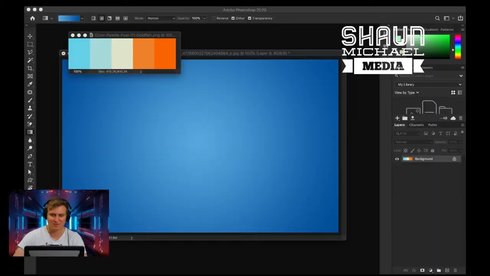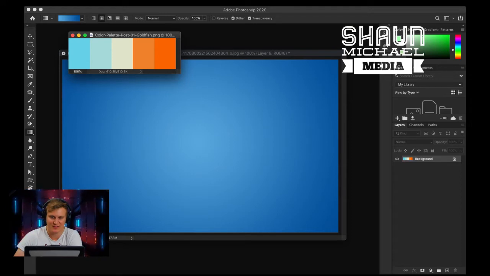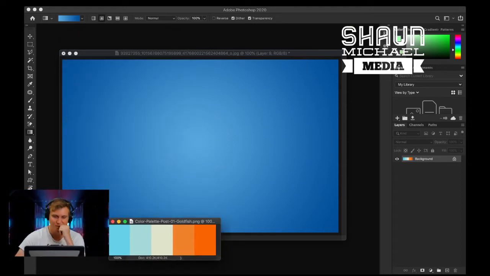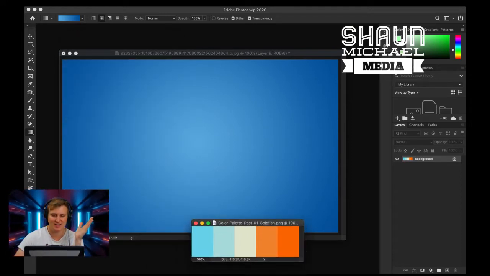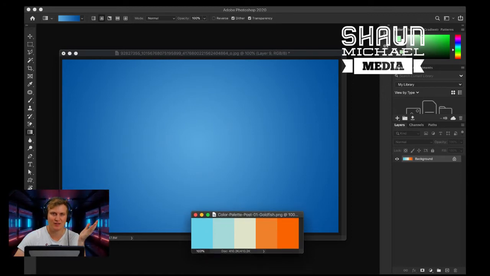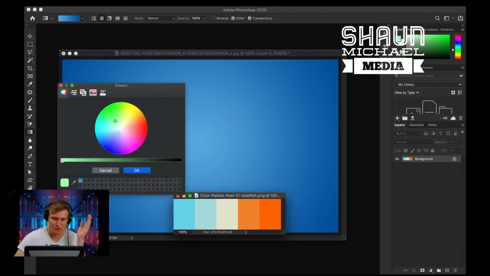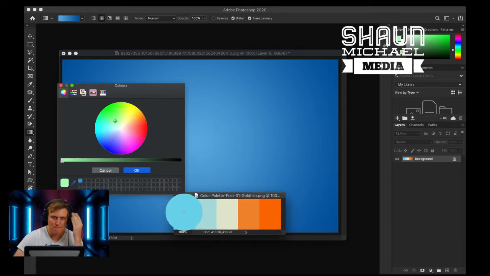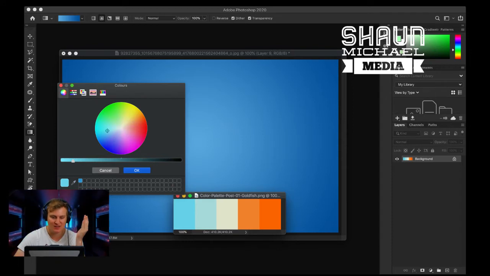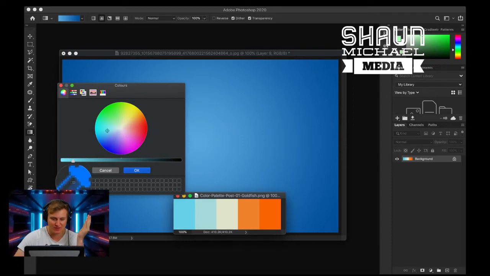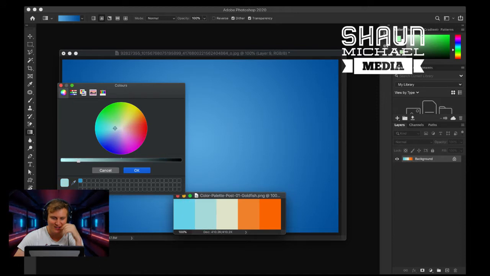All right, Photoshop. So you can see it's just brought this color palette into Photoshop. That's it, guys. That's the tip. Bring a color palette that you like, that looks good to you, into Photoshop to help you. Take the color picker tool here, and you can just pick the color like that. You now have that exact color, and you can set a whole swatch of them. You can put all your favorite color palettes in Photoshop, save them.